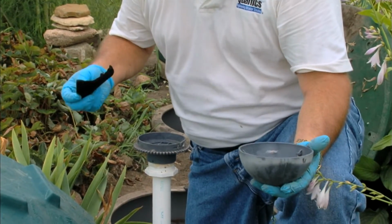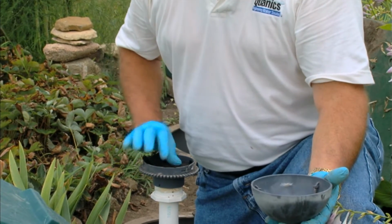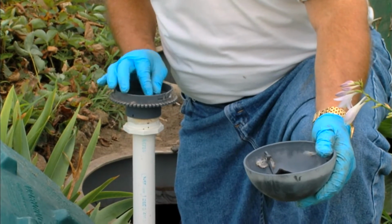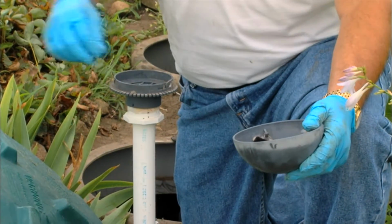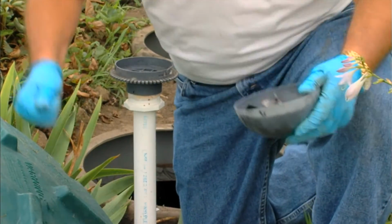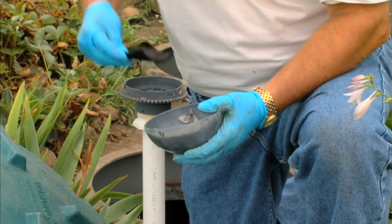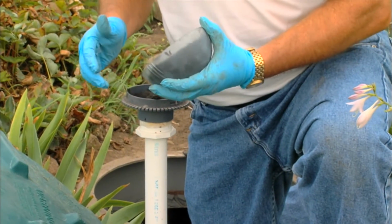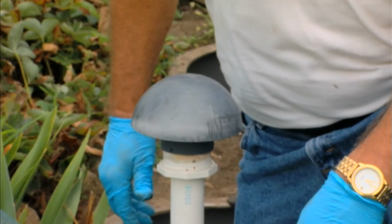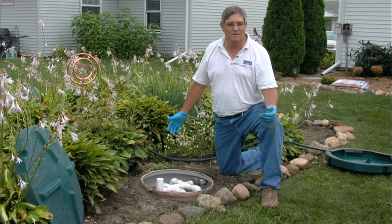You might want to replace it once every year or so. If you start getting odors, it might be that the carbon in this filter pad is worn out and it's time to replace it. Once you open this up, you want to make sure there's no insects in there, which there seem to be right now. There's some spider webs. Clean that out, make sure there's nothing else in the pipe. Put your filter media back in and close it up.